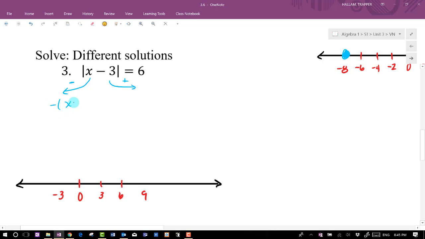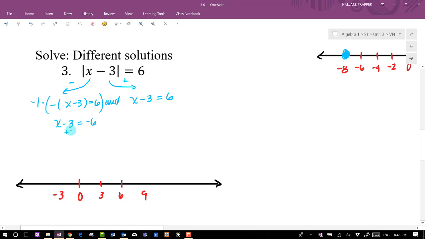The whole expression of x minus 3 must become negative. Do not just make the x negative. That is a common mistake. Okay, and we get the quantity x minus 3 equals 6. Oops, I forgot to write my 6 there. There we go. Again, I don't need to put parentheses around it because it's going to be multiplied by a positive one, where the left side is going to be multiplied by a negative. I could distribute, however, since I'm solving for x, I'm going to multiply this whole thing by negative 1, and that's going to remove that sign. So I'm left with x minus 3 equals negative 6.